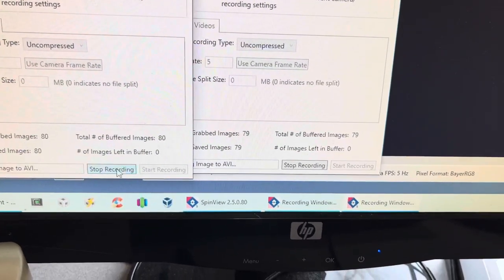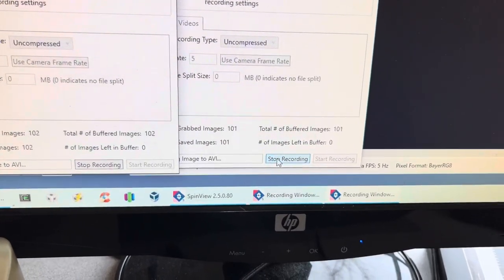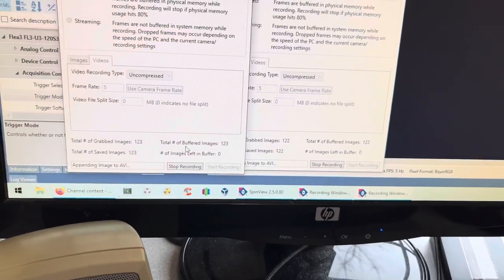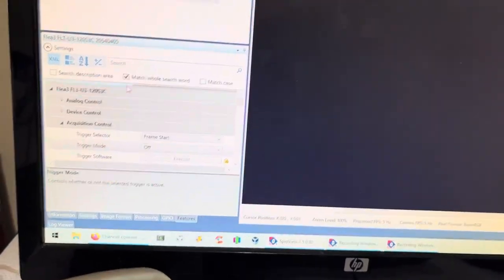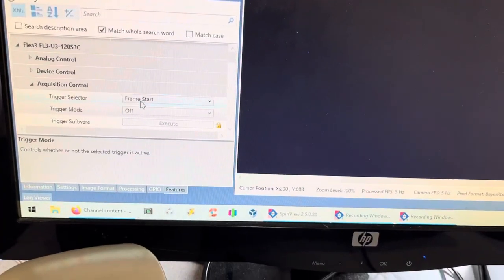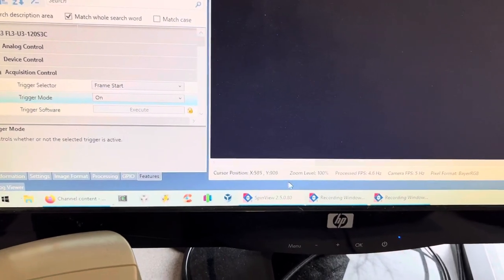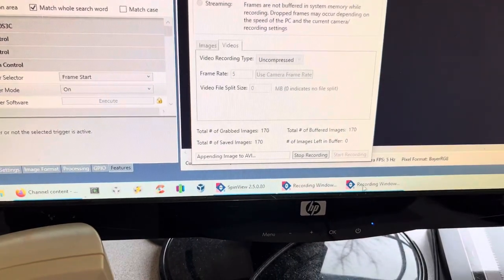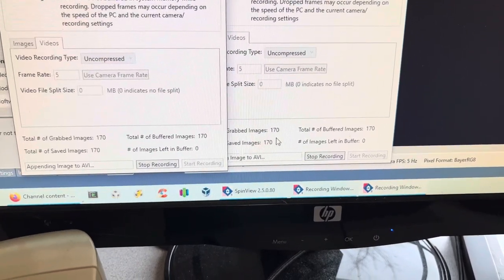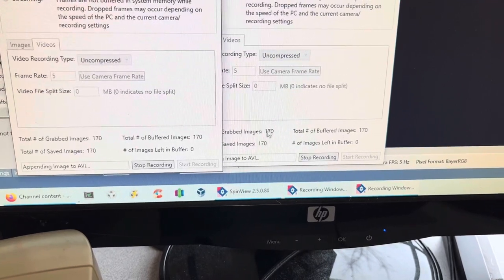Now, you don't want to hit stop recording, because they'll be different lengths. And it probably isn't a big deal, but if you want them to stop close to each other, go back to, this is the primary camera, and say frame start on. So now they both have stopped. And this time they stopped with exactly the same number of images. Sometimes the primary camera gets 1 image more.